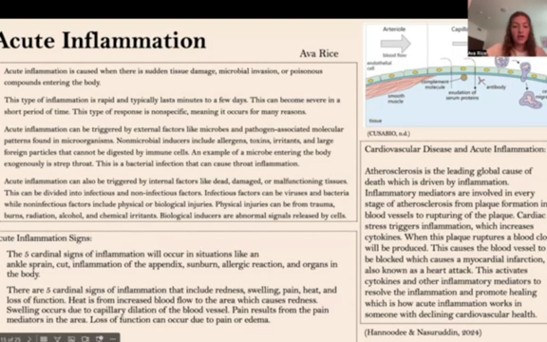As talked about, there are five cardinal signs of inflammation, which can occur when you sprain your ankle, have a cut, maybe your appendix is inflamed, you got a sunburn, or had an allergic reaction. As discussed, there are five signs, which are heat, which causes redness, swelling due to capillary dilation, pain, and loss of function.